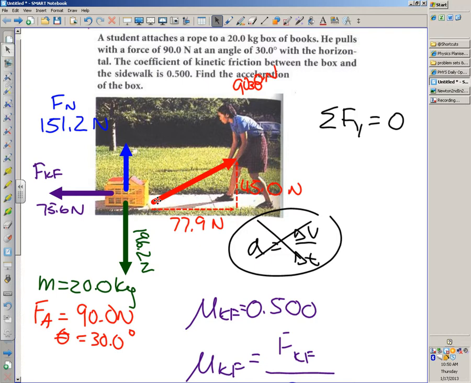So kind of like we broke it apart and made it 2 separate things. Yep. And we basically took that one out of the picture and left with these 2, because now these two that we've left on the picture, one's on the x-axis, one's on the y-axis. So this one here, we could label as applied force, but it's not the applied force, it's just the y component of the applied force. Whereas this one here is not the applied force, it's the x component of the applied force. Does that make sense? Okay.